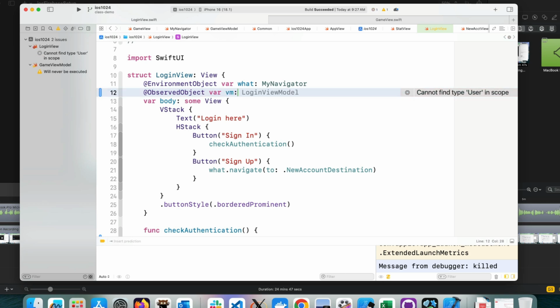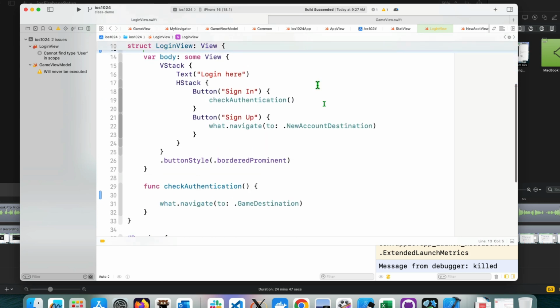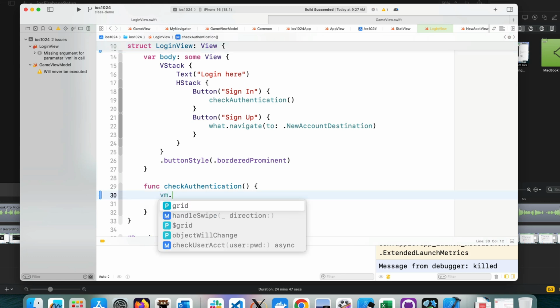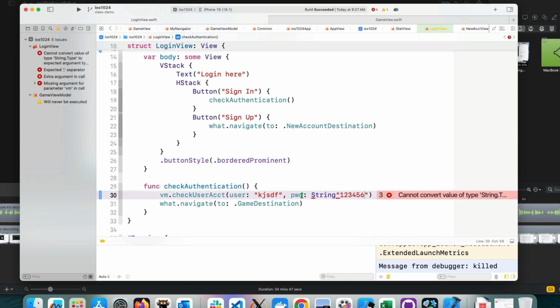I'm being lazy. My game view model. I'm going to call VM check user account. For now, I'm going to hard code some name, some user that doesn't make sense, and type some password. Okay, so that's how you use that function.